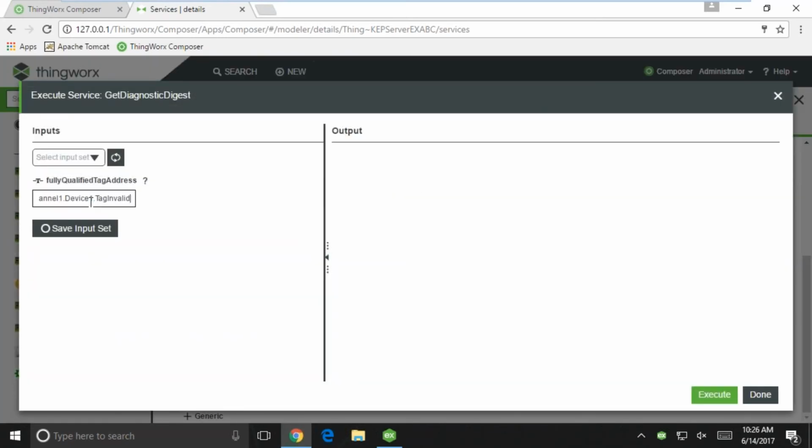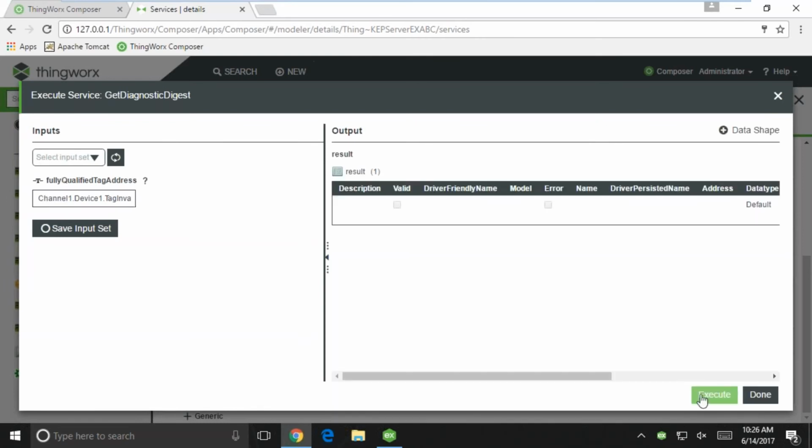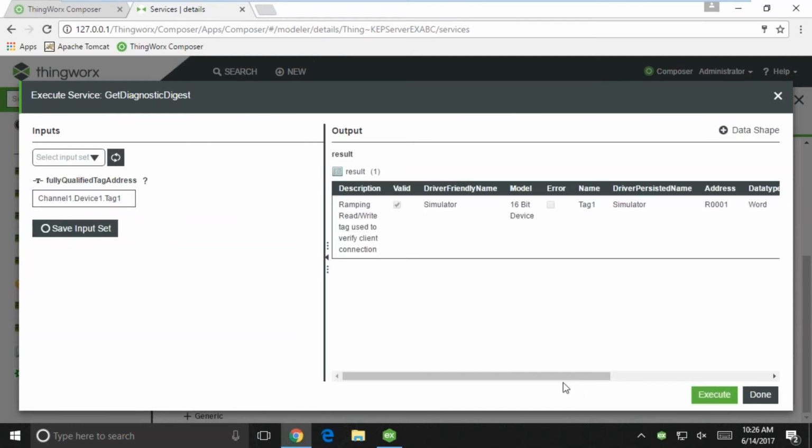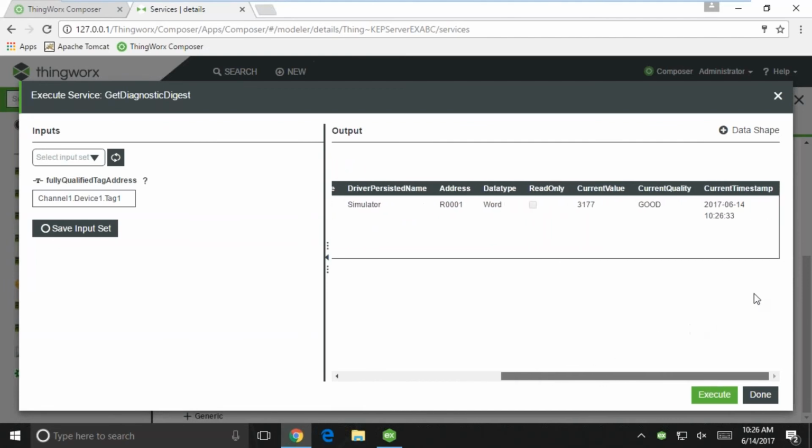If I put in my invalid tag address here and make sure there are no spaces at the front, and execute that, you'll see it's coming through, it's bad quality, and I don't get much other data because it's invalid. Versus if I put in a valid tag reference here and execute that, you'll see more information. I get the description, name, address, and the fact that it's good quality. So that's new in 6.2.